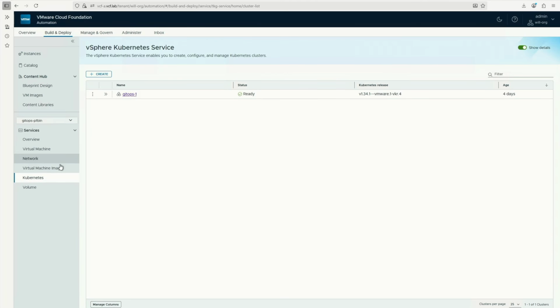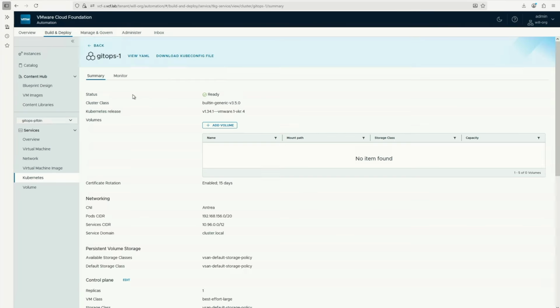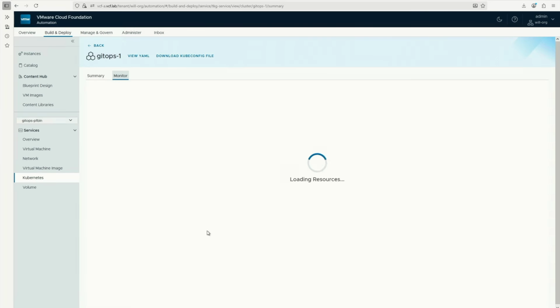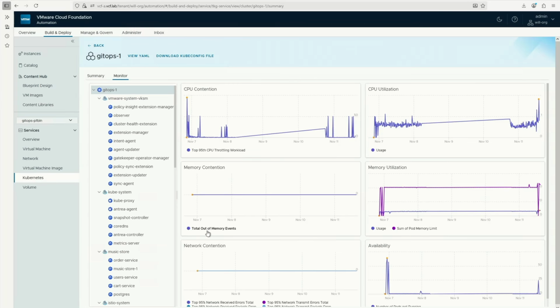And then finally, the last thing I'm going to show, I'm going to jump over to a different cluster that was deployed and look at the integrated observability pieces. I chose a different cluster here because it's been running for longer and it has a lot more data to see. But again, from that core cloud console, I can go in, click on my Kubernetes cluster, and see all of the metrics surfacing from all the pods, also all the virtual machines that make up that cluster in a single view here.